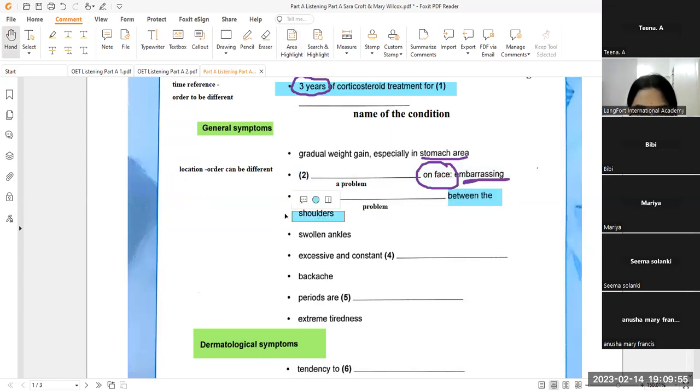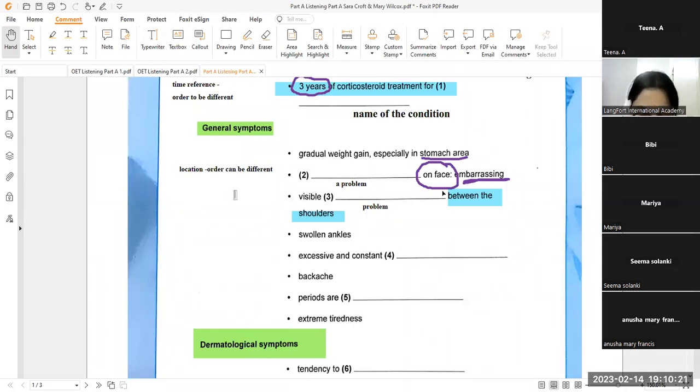Now, I want you to focus on the word before the gap. Tina, can you read the word before the gap? Unmute yourself so I can hear you. What's the word here? Visible, something which is seen. So instead of saying visible, can they use any other word instead of visible?